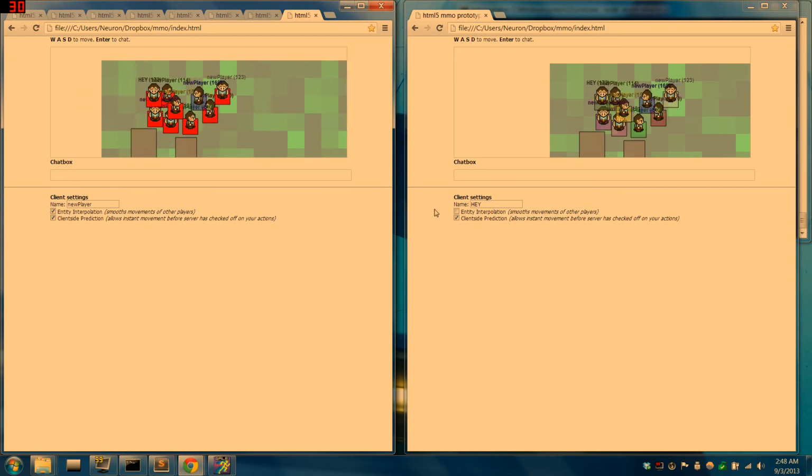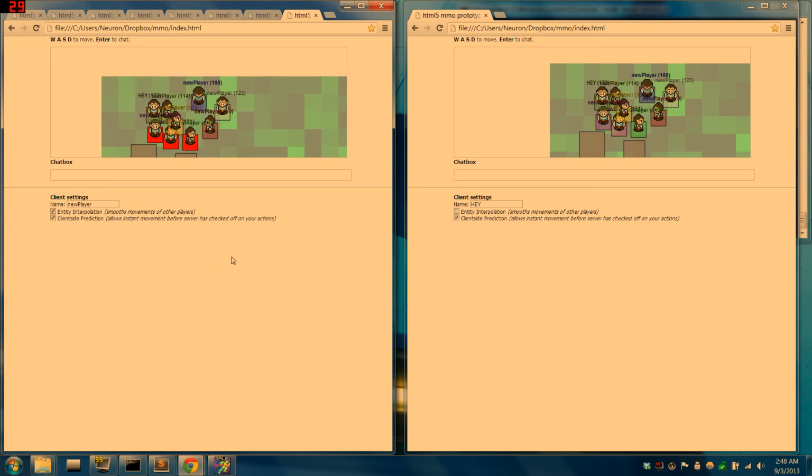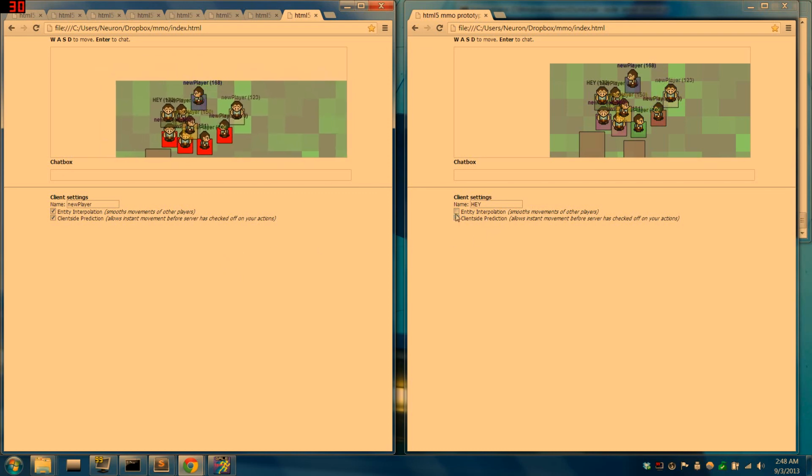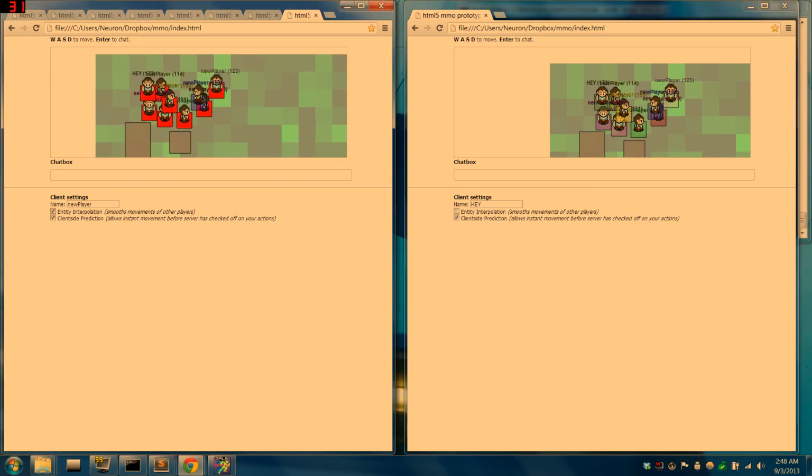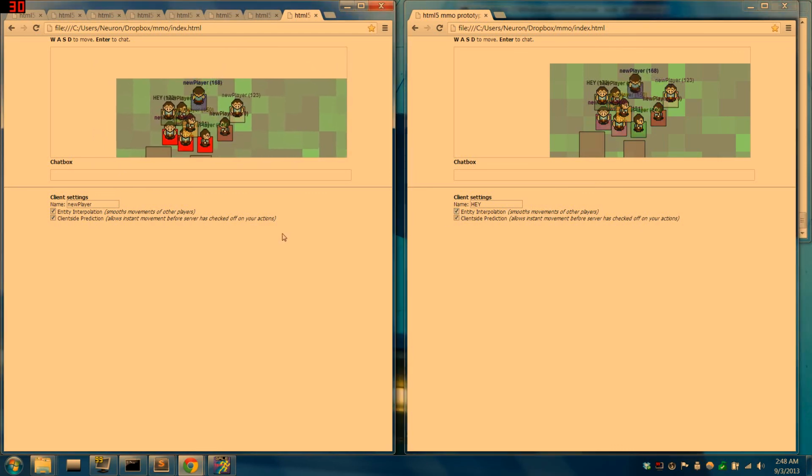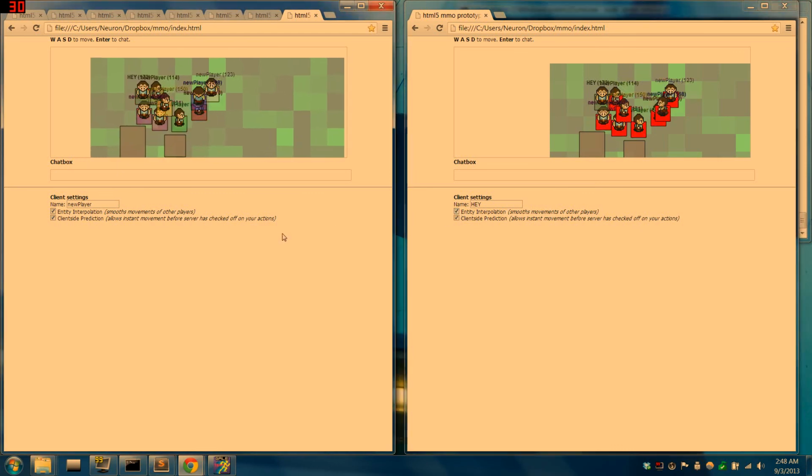And with entity interpolation, which I think I also got from Valve, is that true? Yeah, it is. There were a few tricks to entity interpolation. One was an article which I'll put in the comments for this video, and another was the source article on it. It smooths it over, so we'll turn it back on here as I'm moving. Let's see. Oh, I didn't click it. So now it's moving.